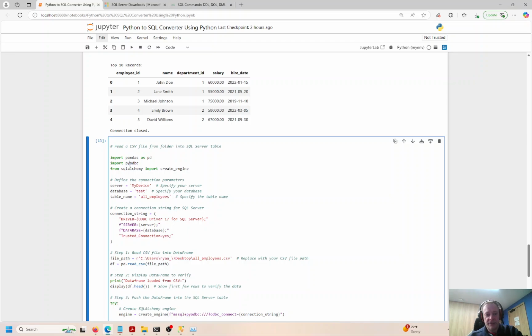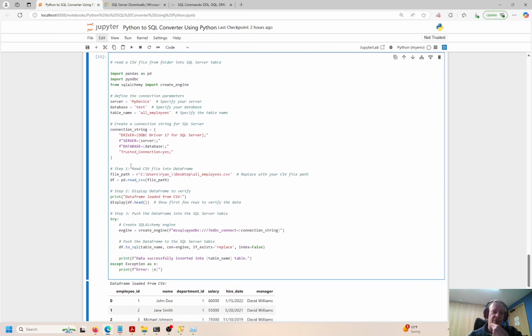So again, we're using Python. ODBC connection was the connection that we saw before for SQL Server. Open Database Connectivity, I think that's what it stands for. That's been around for generations, pretty old technology, tried, tested, very true. So we create the engine, data frame to SQL. So data frame dot to SQL, we have the table name, connection equals engine, that comes from here. If it exists, replace, and index equals false.